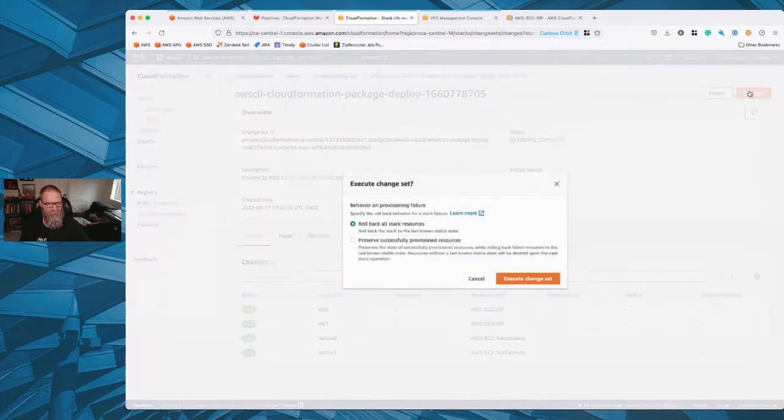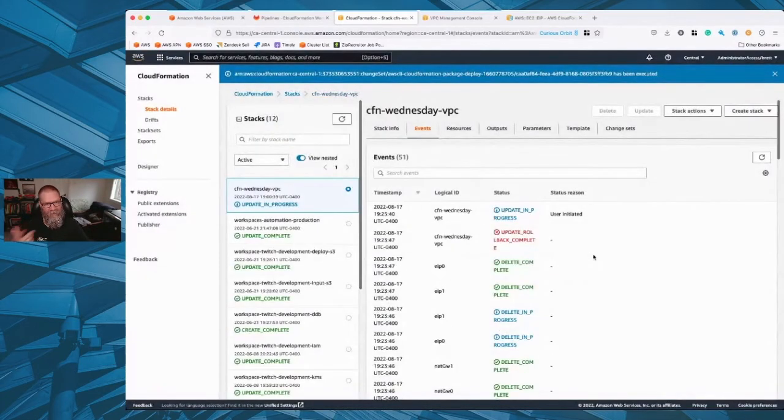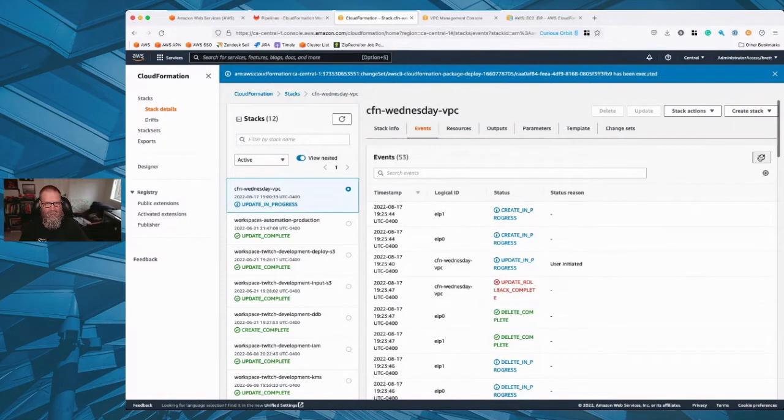So I'm going to execute the change set now. And that's actually going to run the update on the stack. Hopefully this time I'm making the right references and it works.